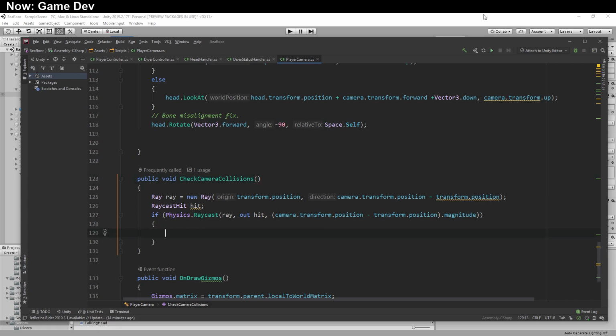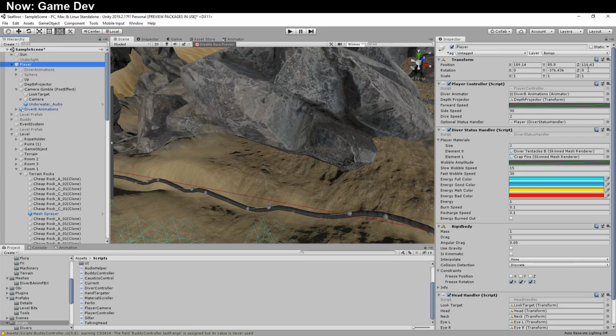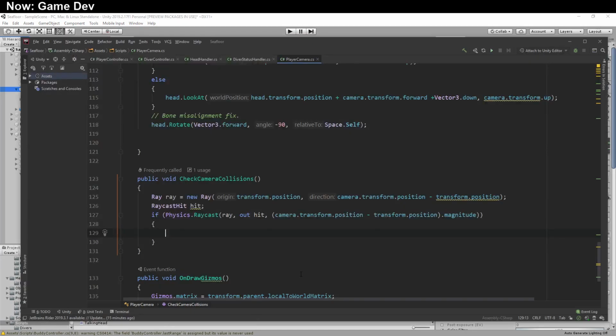Either way, I think a better choice for us in this case is to mask them. So if we take a look at the player, you can see that this is on the layer beings, and everything within the player, including the camera, is going to be on the layer beings. So if we mask out beings, then we don't have to worry about colliding with the player itself.